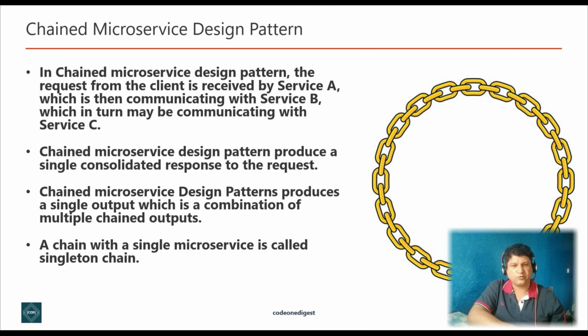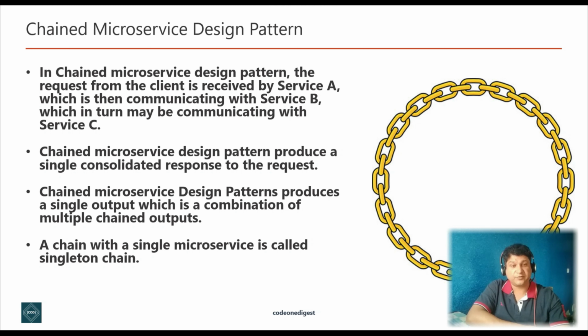Another important aspect to understand here is to not make the chain too long. This is important because the synchronous nature of the chain will appear like a long wait at the client side, especially if it is a web page that is waiting for the response to be shown. There is a workaround to this blocking request response and are discussed in the subsequent design patterns. The chain with a single microservice is called singleton chain. This may allow the chain to be expanded at a later point.